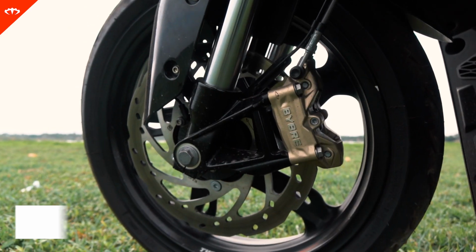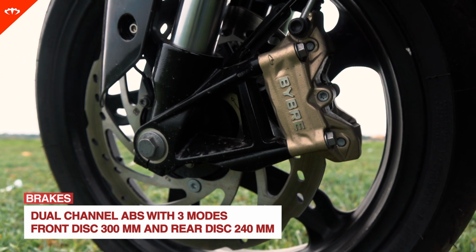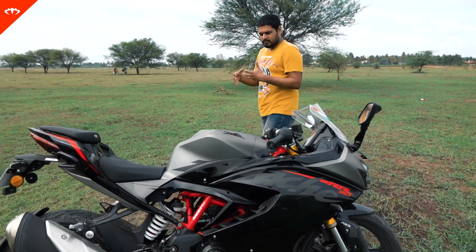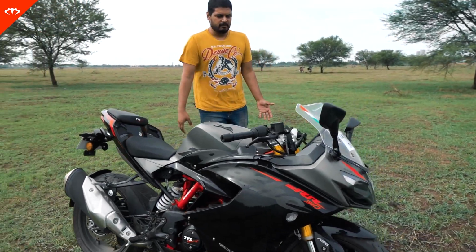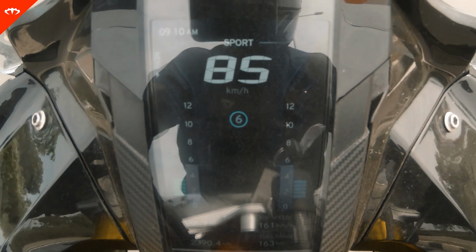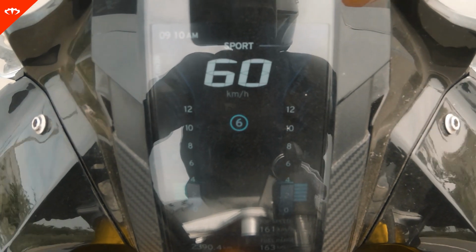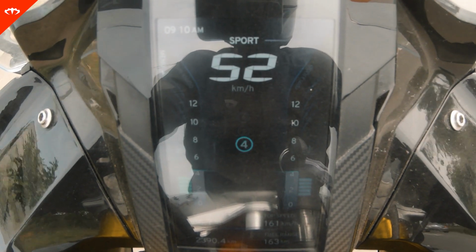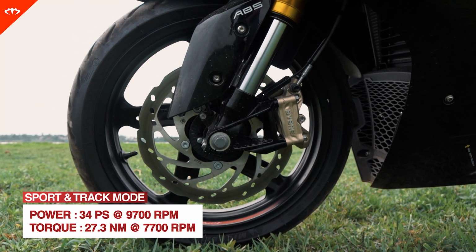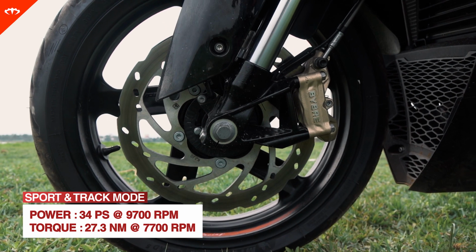And coming to braking, we saw a lot of comments on Instagram, people saying that the brakes could have been better. But honestly, since we've been riding it for quite some time now, I don't see any issue at all. The front brakes are spot on, even on hard braking. We mostly rode it in sport mode, not track mode. The power remains the same in sport and track mode, but you have full ABS intervention in track mode. So we mostly rode in sport mode, and it feels very good.